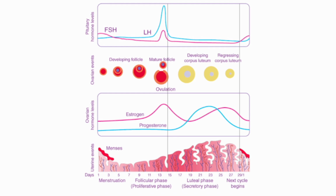Progesterone causes the uterus lining to further thicken, and it becomes spongy with blood vessels ready to receive a fertilized egg. It also inhibits the secretion of follicle stimulating hormone and luteinizing hormone by the pituitary gland so that ovulation stops. If fertilization does take place, the corpus luteum remains in the ovary, secreting progesterone and ensuring that the thickened uterus lining is maintained. For example, there is no menstruation.